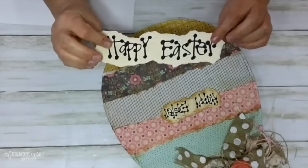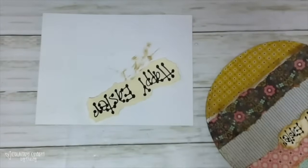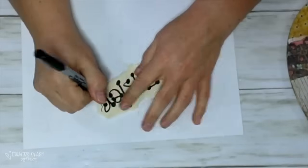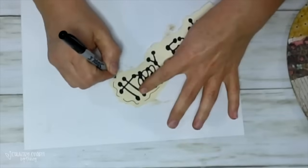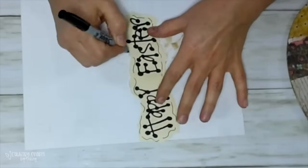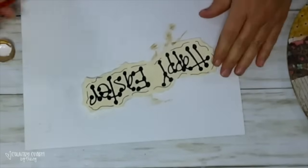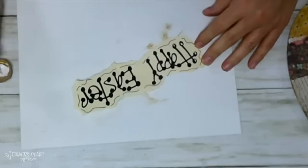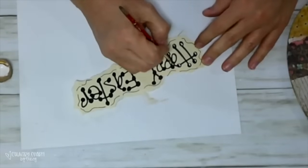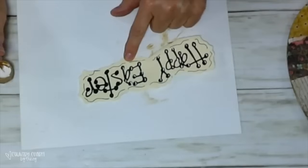I did a little bit larger one. I just hand lettered Happy Easter. I'm going to do the same technique as far as doodling around and adding some vintage photo distressing ink. I will crinkle it up to give it that aged look. And then I will attach it to the front of my sign with some of those foam dots just to give it some height. And I love this sign a little bit better.